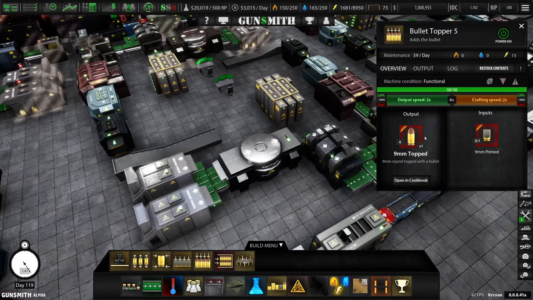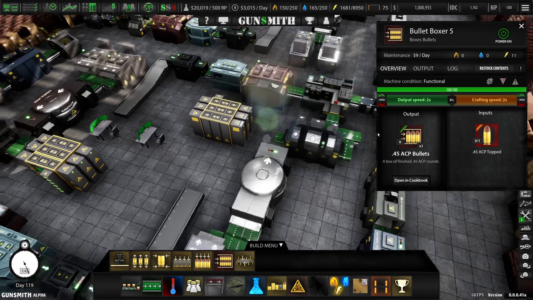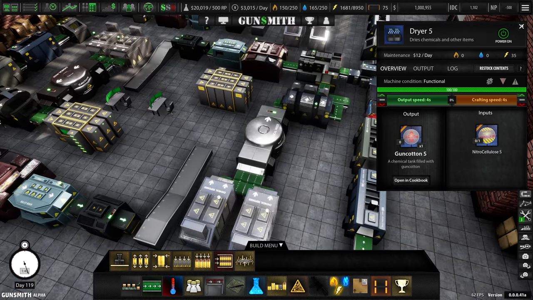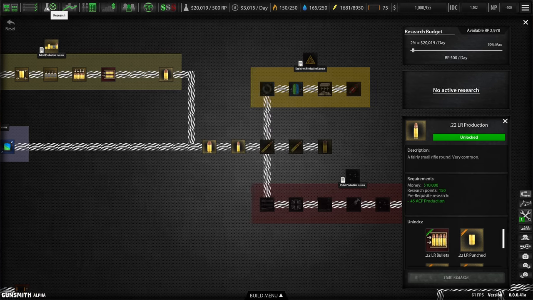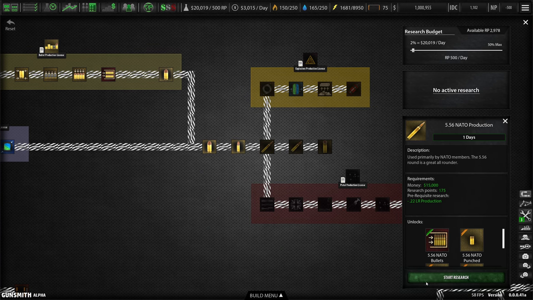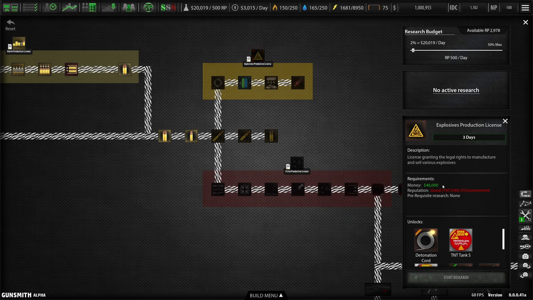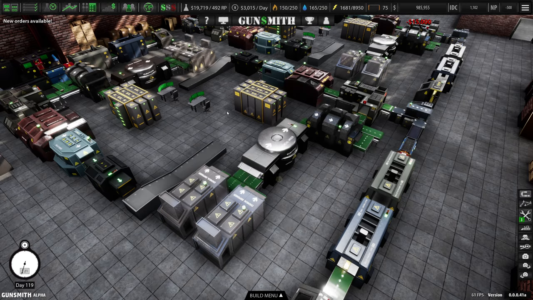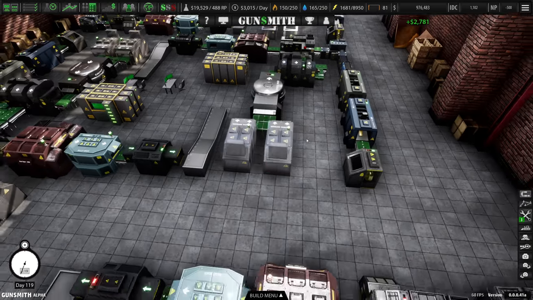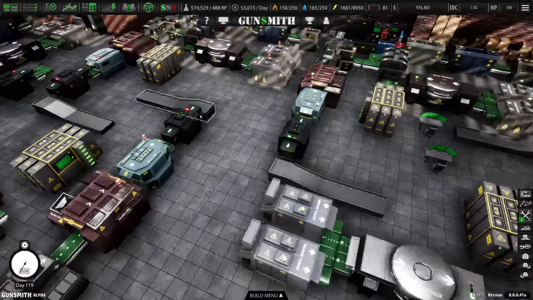Boot it on up. See if it works. Bullet topper. There we go. That needs to also be topped. Yeah. All right. Wonderful. That's looking real good. What are we going to do with all of this copious amount of cash that we've got? Well, the first thing that we should be doing is researching as much as we can. What's our reputation looking like? Not good. Like, how on earth do I just get better reputation with the gov? How is this not forthcoming?